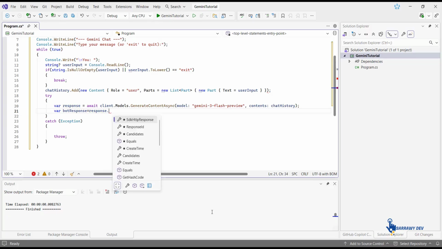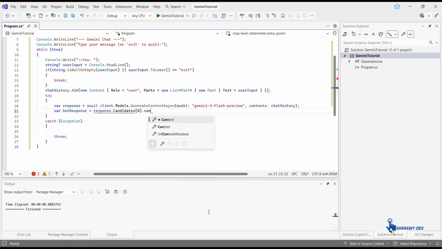Once we get the response, we drill down into the candidates and parts to extract the text. We'll print it to the console with a Gemini prefix for clarity.